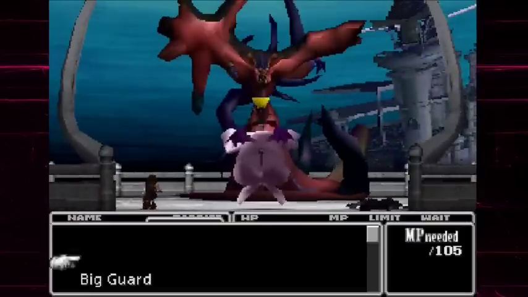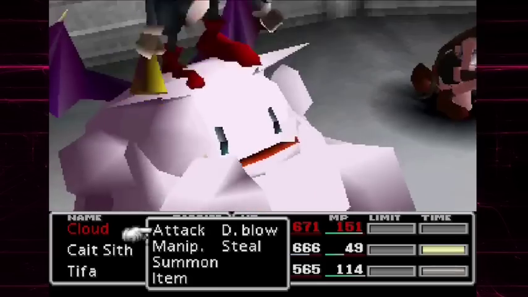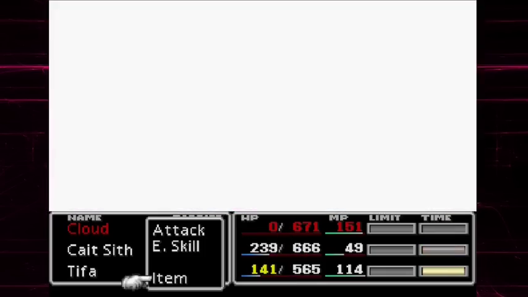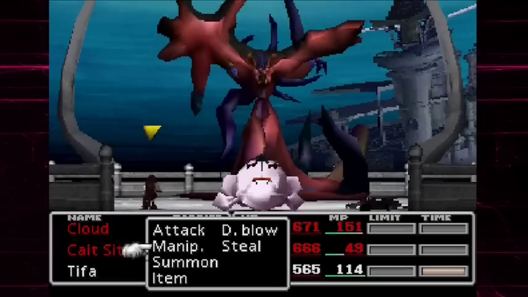And we're going to get off a big guard. And she's going to just start Death Blowing. She's not going to be doing a lot of damage like the last one because she's not in Death Sentence. See, only 358. Not that much. And then Cid goes ahead and kills himself, and we just continue to keep Death Blowing.